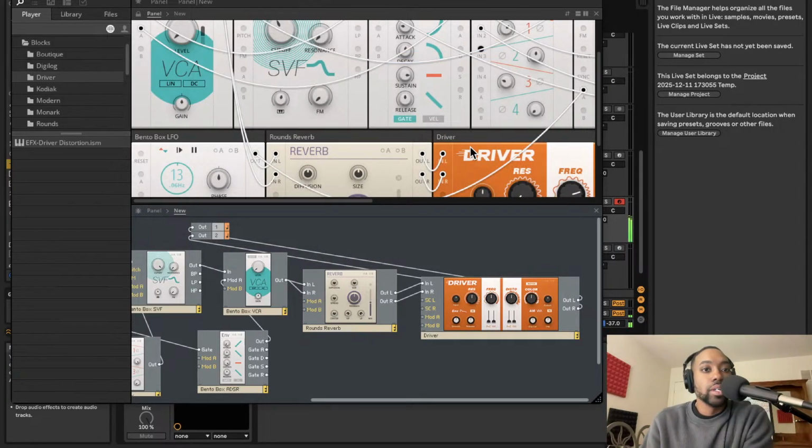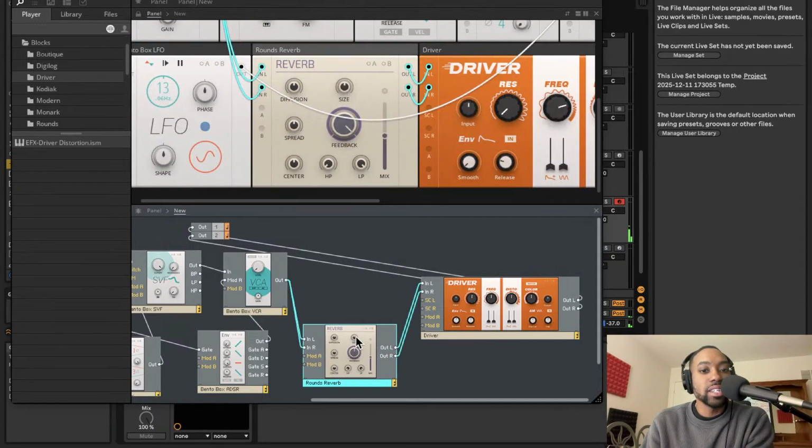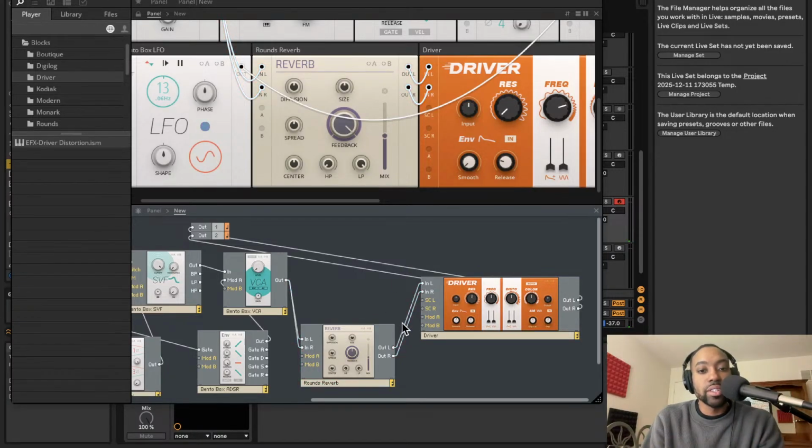Okay. Now I'm going to modify this sound to be the bass. So how we're going to do that is I'm going to remove the reverb connection first. Actually, let's just pitch it down.